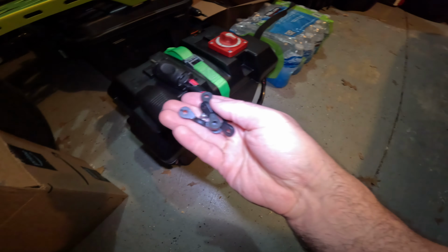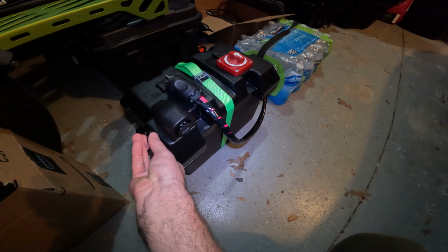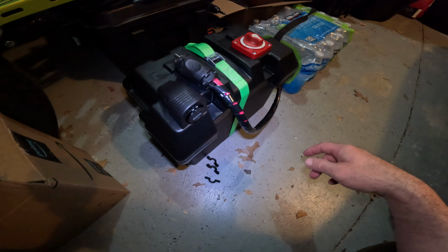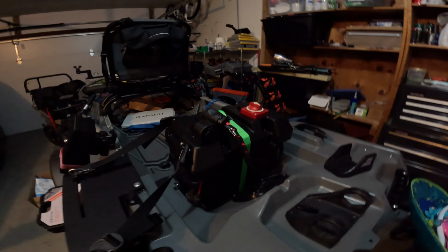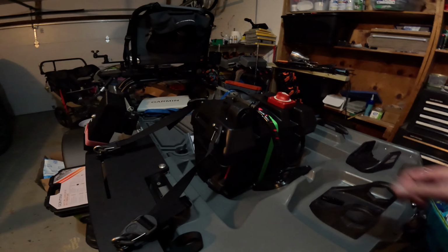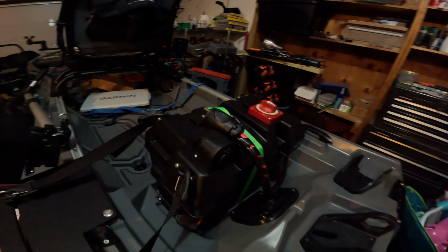These are the hooks I'll be using, or I guess our little pad eyes. I'm just going to screw them into the sides at the top here and like I said, be able to strap this down onto my kayak. Alright, well there's the finished product. I've got my pad eyes mounted. I did 3 around it. That should hold it perfectly fine.